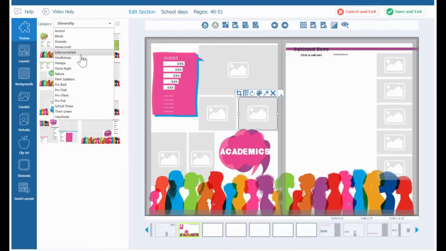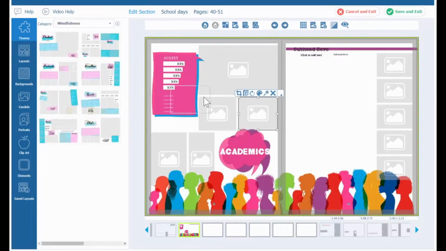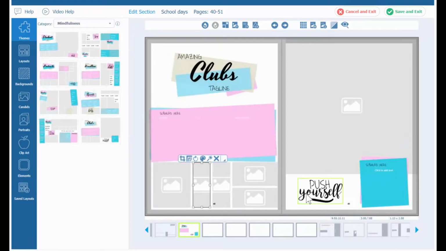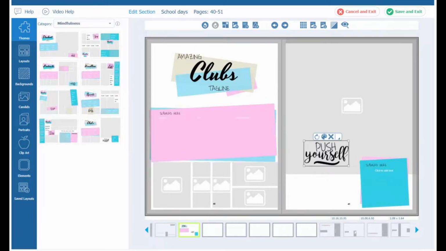So this one's diversity. This is a pretty cool one I like called mindfulness. It's got some cool kind of little quotes through it and things like that. And again, with themes, like always, everything can be moved around, customized, and so forth. Oh, by the way, you'll also see a little icon here. We added an icon to all the photo frames, separate icon for all the portrait frames this year, which you'll see later. And so it's really easy to distinguish between the two image frame types. That's just a little minor enhancement, wasn't even on my list.